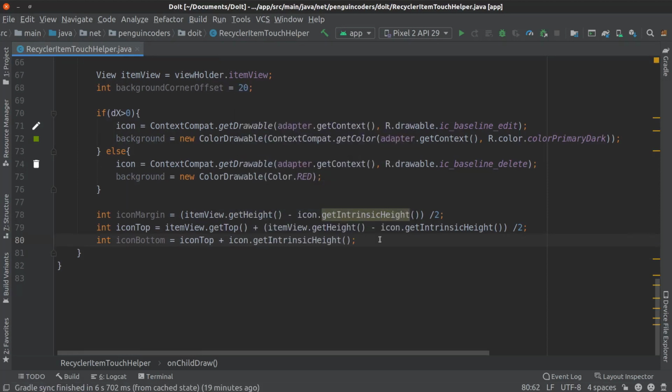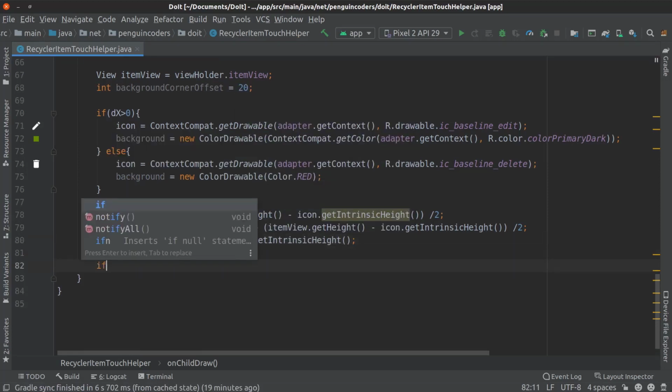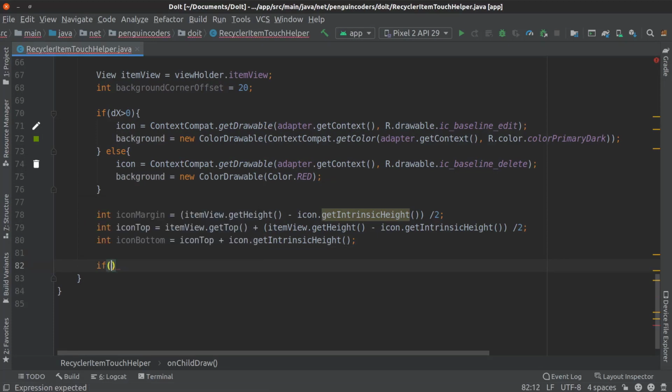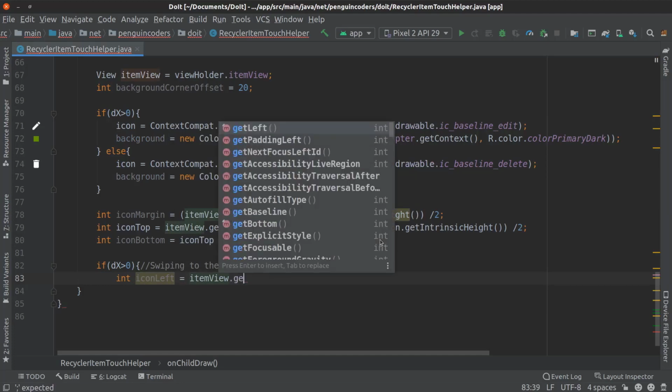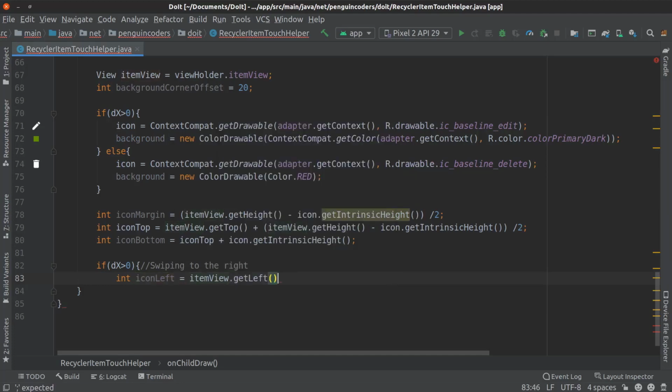Now I have to define exactly what would happen if dx is greater than 0, or less than 0. So if dx is greater than 0, then I'm swiping to the right. So I'll write int iconLeft. The position of the icon would be itemView.getLeft() plus iconMargin. So this is where my icon would start.